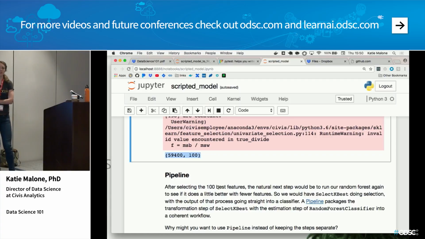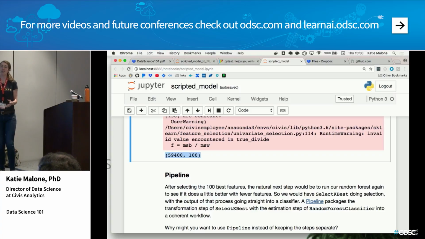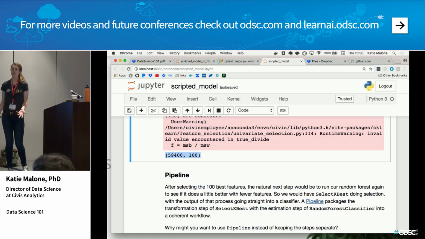So if there's a 4,000 feature decision tree that you're going to try to explain to someone, like what is the logic by which we classify wells, like if there's 4,000 variables that you have to be thinking about in describing that, that's going to be really challenging. I don't know that 100 is really that much better, but if you get it down to maybe 5 or 10, that's actually pretty interpretable. Decision trees make sense to a human, which is one of the things that's nice about them.